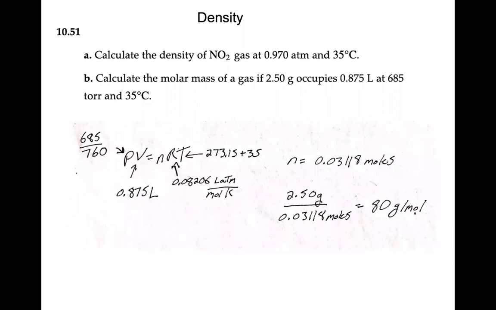I think this fits the same framework that I was describing of, let's first use PV equals nRT. And then let's do something with the variable that we solved for. We solved for the number of moles. Now we're using the grams to determine the molar mass. This would be another way that I've seen density problems.